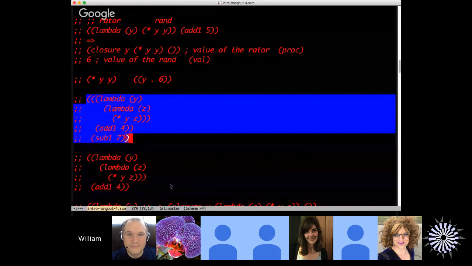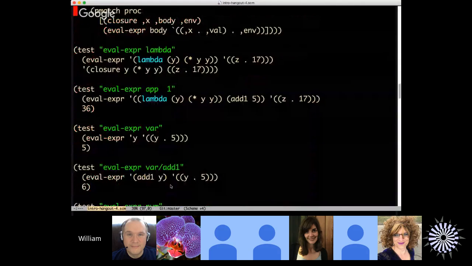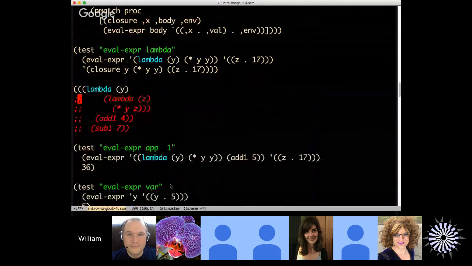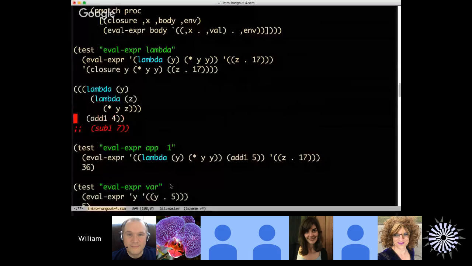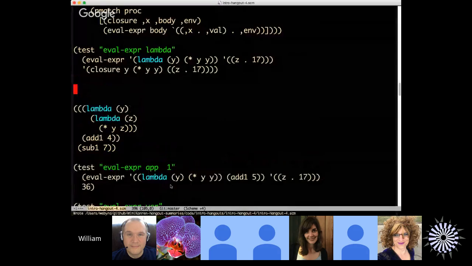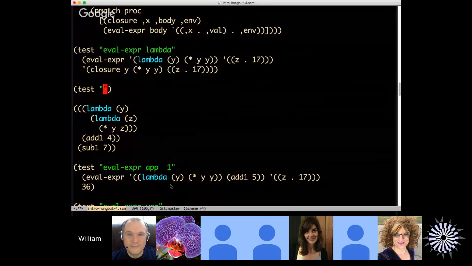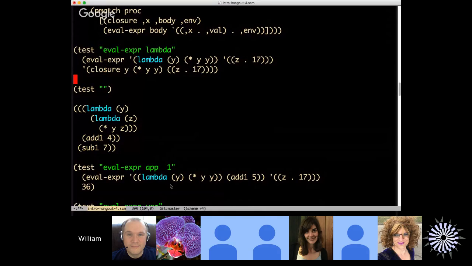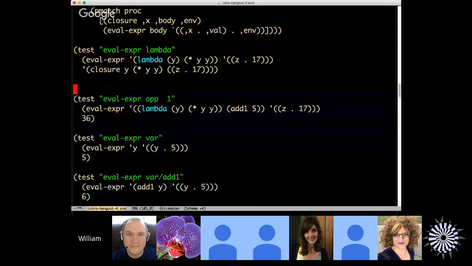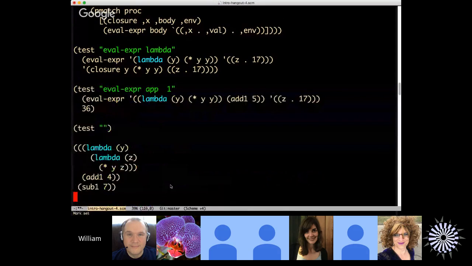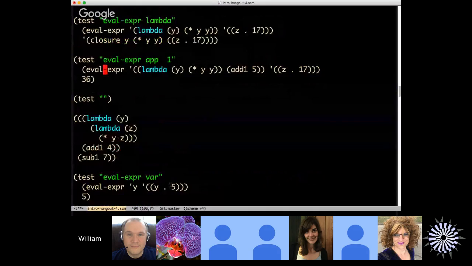So I wanted to make sure I had an example where I had nested lambdas, basically, in multiple applications to really make sure that I was handling the environment correctly. You'll find once you start writing these interpreters, if you have a bug, it always has to do with the environment, or otherwise has to do with lambda application or the variable case. Everything else is usually pretty straightforward, or if you do make an error, it's like a pretty shallow error that's immediately obvious. But it's once you get involved with the environment where it gets a little tricky.